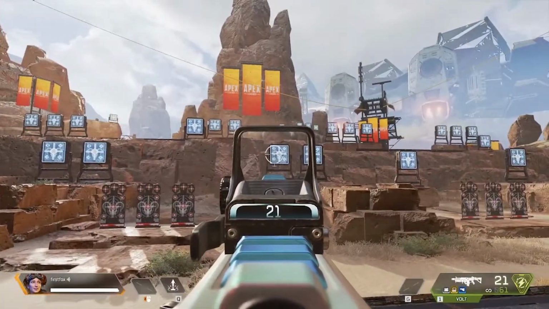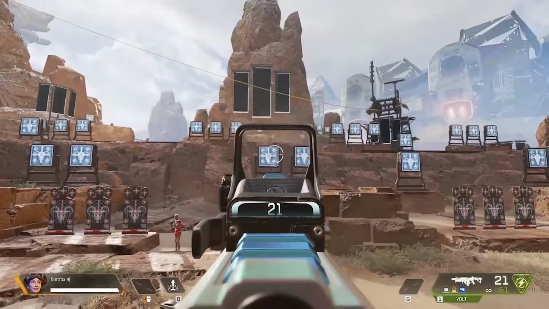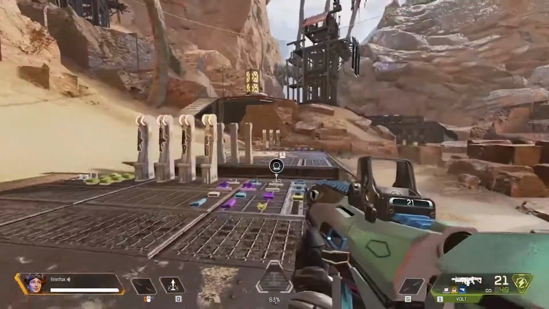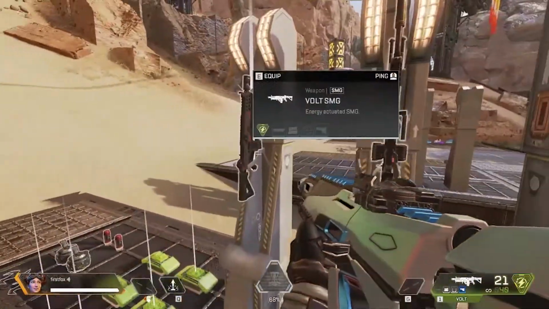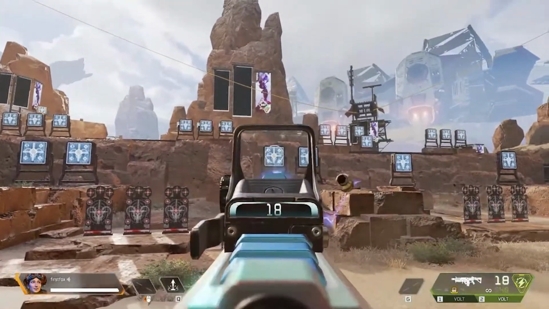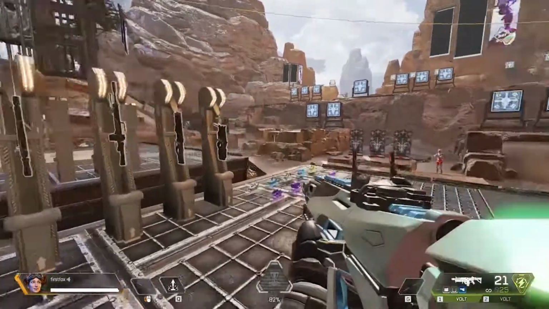This is bad, because it... Never take this. Never take digital threat on any gun, especially with a Volt or an R99. Because check this out. See how much of the screen it takes off. This is the same zoom as this. Compare this to this. This is never useful. If you wanna put this sight on a shotgun, on a Mastiff, nothing else.